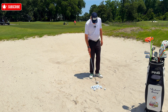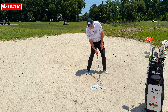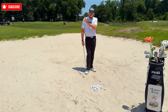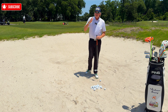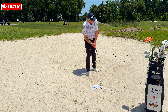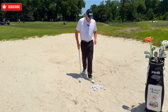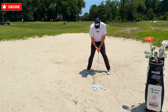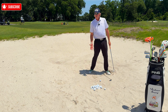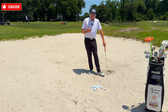Make sure that trail shoulder doesn't get too low. A lot of people sit too far behind the golf ball, which tilts the shoulders and gets you stuck on your trail side. Keep that trail shoulder feeling like it's up — that's going to help you get a little steeper and hit in the right place behind the ball. Grip it slightly open, choke down a little bit — for every inch your feet sink into the sand, choke down an inch. Get nice and wide for a stable base.